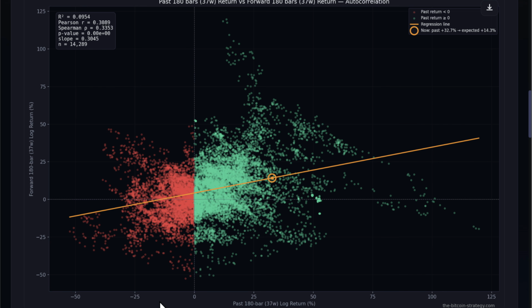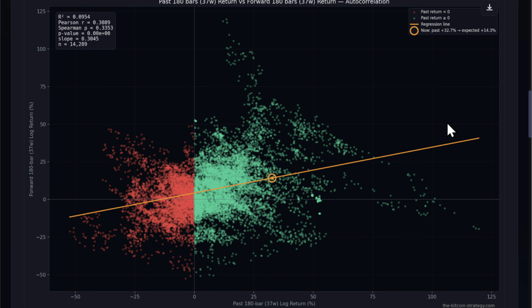At the bottom, the x-axis shows the performance of the gold price in the last 37 weeks. On the y-axis, we see the gold performance in the following 37 weeks. So I'm making an analysis here of how gold performed in the future relative to the past. Everybody says that past performance is no indication of future performance. But when we actually run the numbers, there is a connection. And that connection is different depending on what kind of time horizon we are looking at.